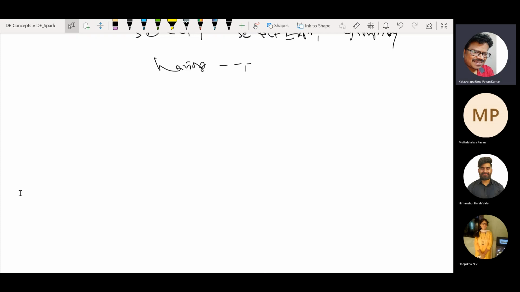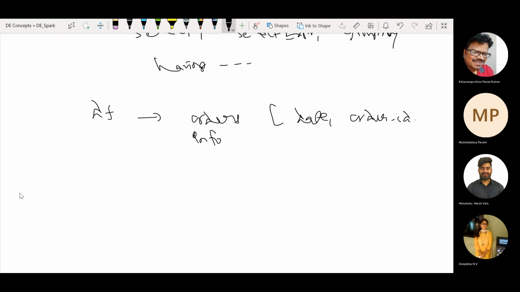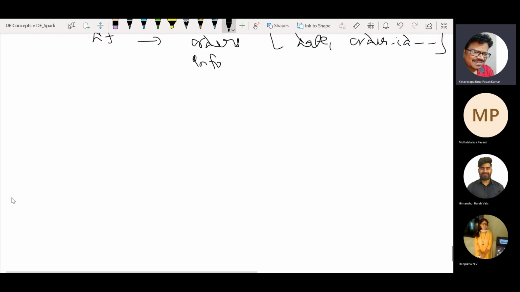Assume that I'm having a data frame with me. That data frame contains orders data. This contains some sort of date and order ID, etc. Generally in the date column we'll be having the date, along with that we may be having the timestamp also.